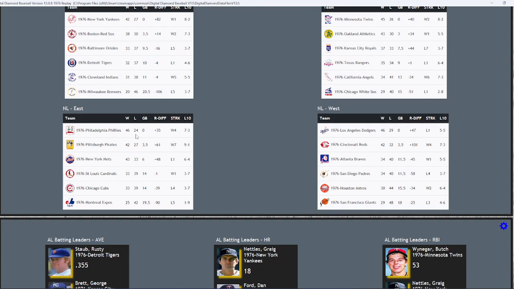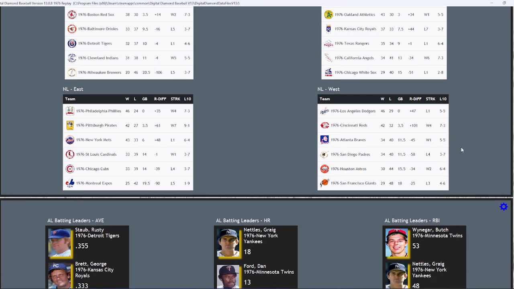Phillies 46-24 have won 4 in a row, but they're not able to put any room between them and the Pirates, who have won 7 straight and are 3.5 back of the Phillies in the NL East. And in the NL West, as I mentioned before, the Reds have closed the gap. They've won 4 in a row now, and are now 3.5 games behind the Dodgers.